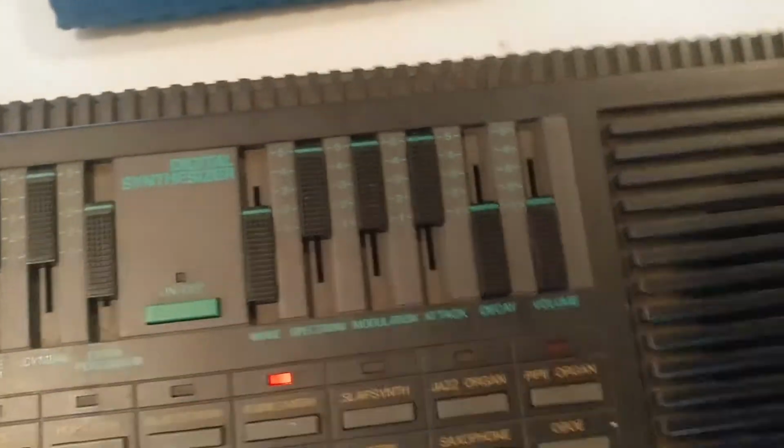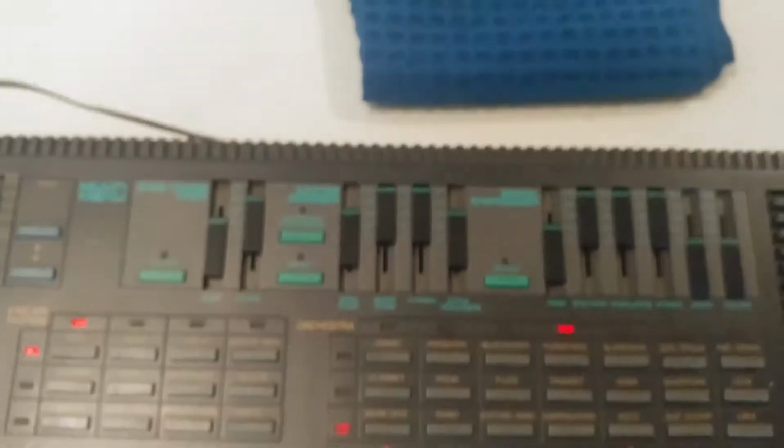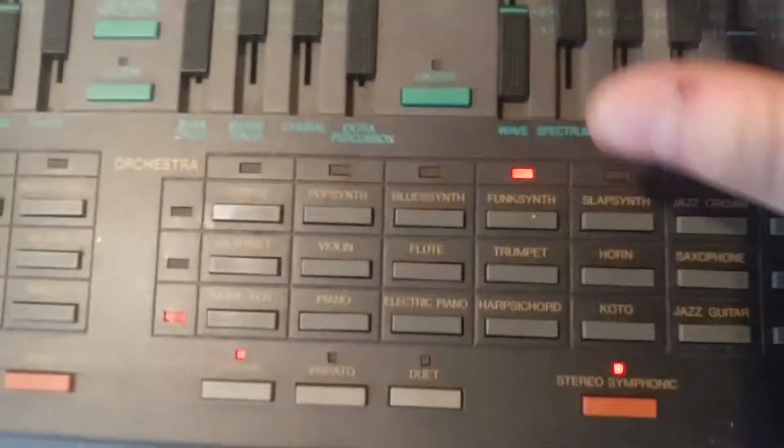It's kind of a gimmick, really. It's kind of like another patch. It's just kind of like a baseline patch. They're trying to make it look like it's something big and different, but it's just like another patch, really. But when you're on the digital synthesizer mode, the sustain isn't as long, as one thing I've noticed.